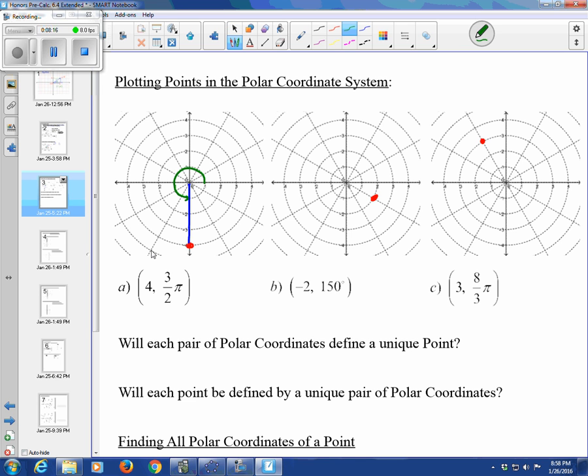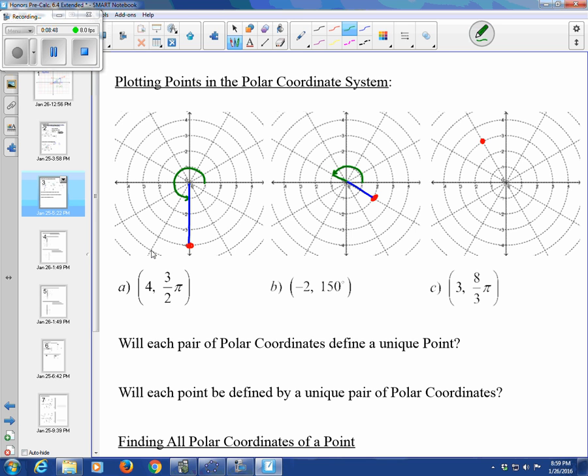Now for our next point, we are talking about a distance of -2 in a direction of 150 degrees. So we rotate 150 degrees, which is all but 30 degrees of 180 degrees. So we've got that last stop right there in the second quadrant. Now right here again, we're looking at a negative r value. So basically, we're not traveling forward in that direction. We're traveling backwards, which is going to take us back into the fourth quadrant right here for our point.